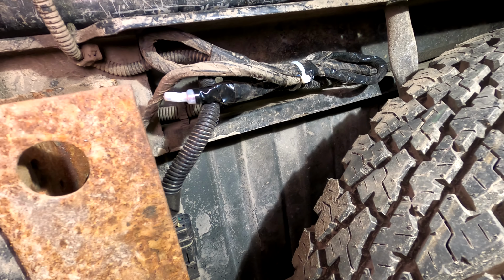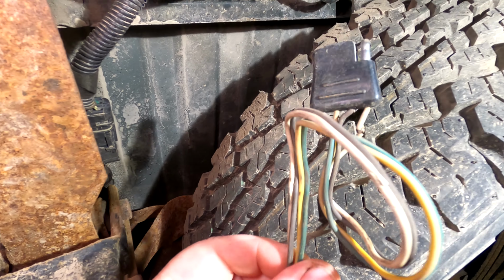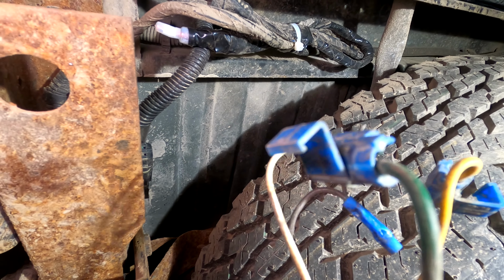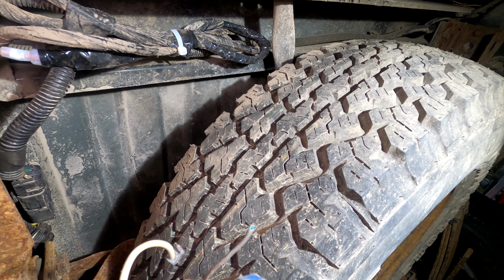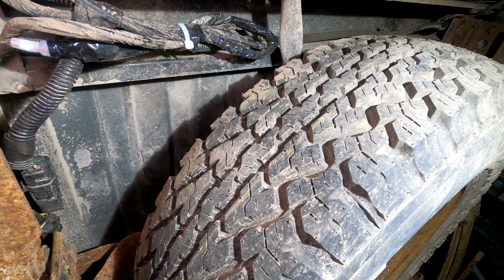Well, I got the wiring all buttoned up. Got this chewed up flat 4 that was installed with splice locks. Yeah, just a hot mess. Got those all repaired, put back in the wire harness, cut out the sections that they'd put splice locks in, repaired those. And then I got into this bundle.